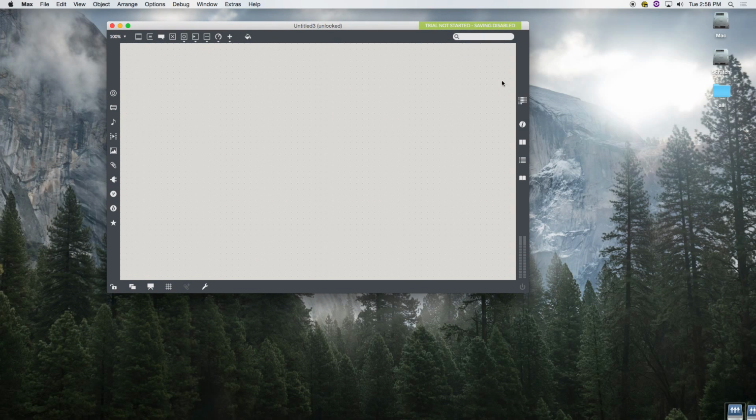And then I'm going to talk about all the little icons and how these are sort of zoned to do different things. Okay, so we have the big space, which is our patcher.